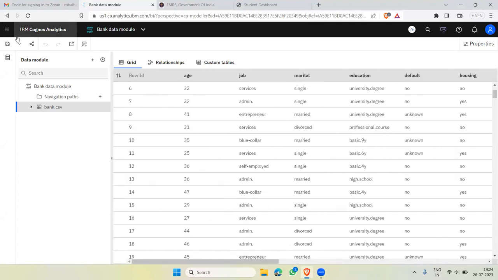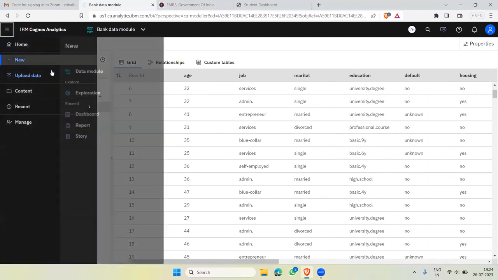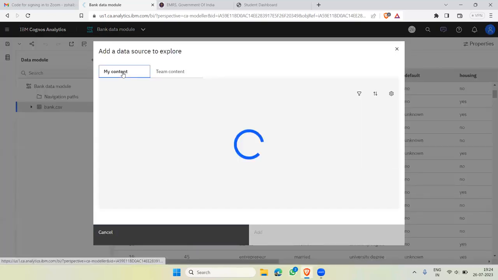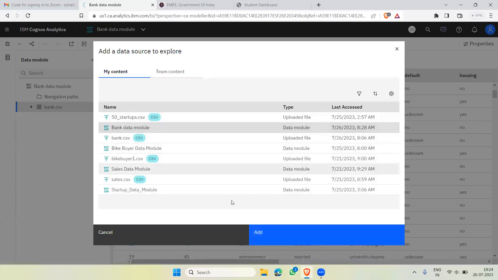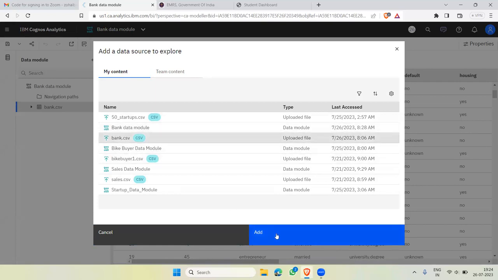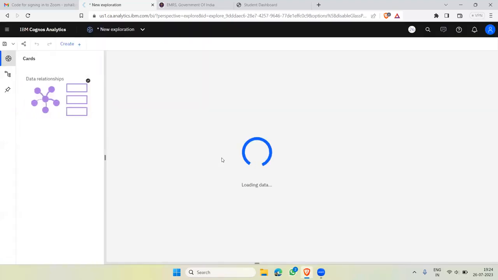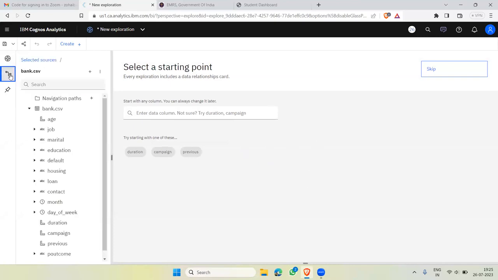That's why, Zoebji, please launch your Explorer. Go to open menu, participants, pick up new item, and then say exploration. Go to the exploration. Select the required data source under my content today. We have bank.csv. Yes, and click add. Select the right data source for the project. Now we have the EDA of the Cognos. I hope everybody could see that.